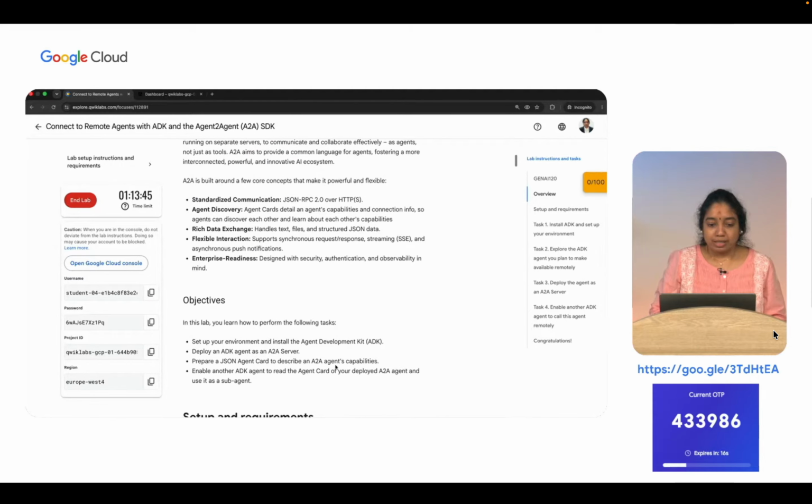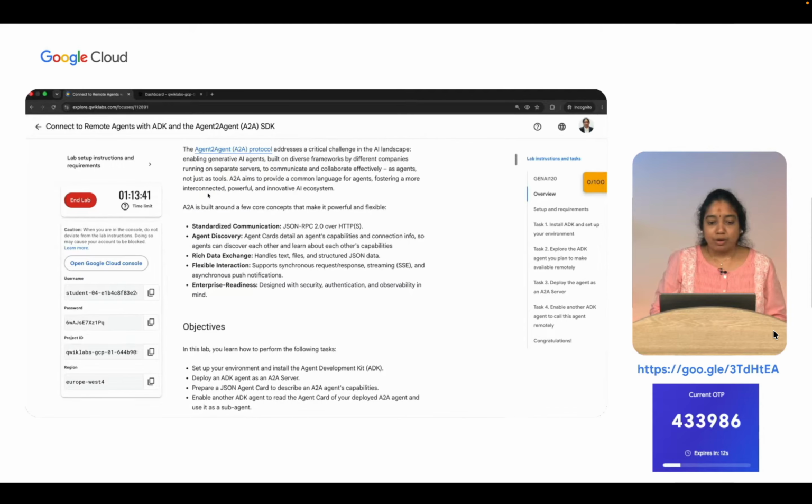Here in the lab, it is very clearly described what the agent-to-agent protocol is and the few concepts that make it powerful and flexible. The most important thing is how one agent discovers the other, via the agent card.